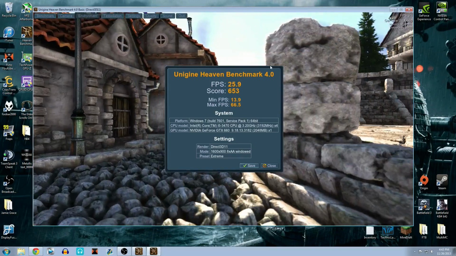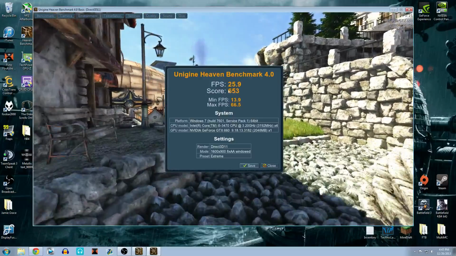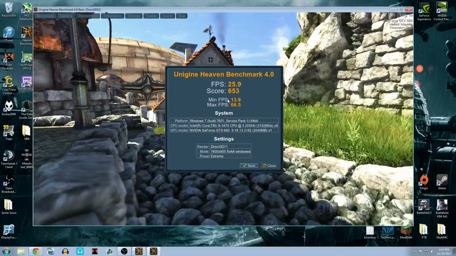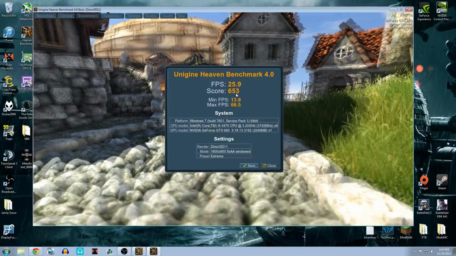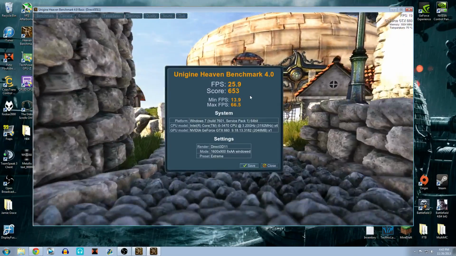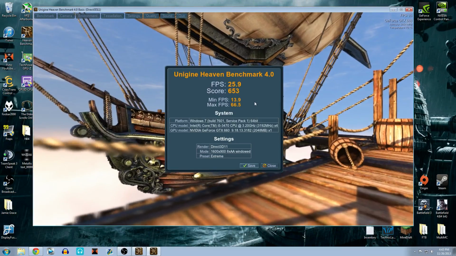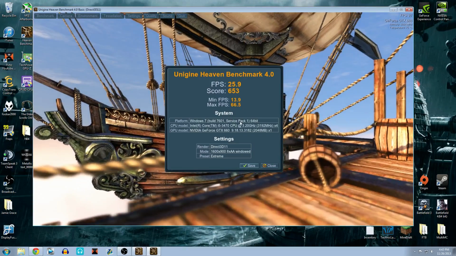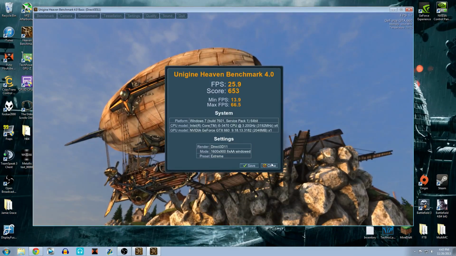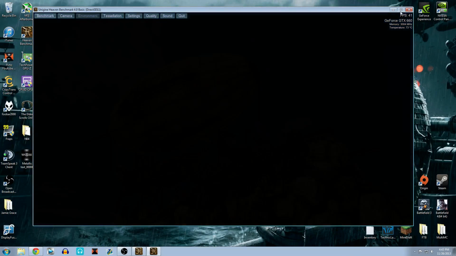All right, we are finally done with our second overclock, and as you can already tell, our scores went up. Our minimum FPS went up by a little bit, and that's just 10 megahertz. That's pretty solid. It's not always true, but if you gain a frame per 10 megahertz, that's pretty solid. So we already see that. If you got through it with no crashes, close out of it.